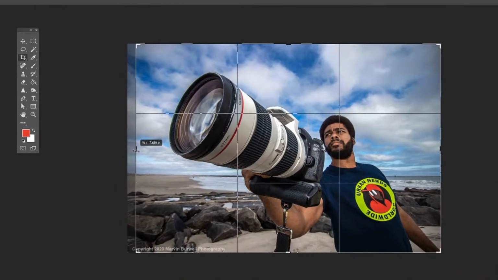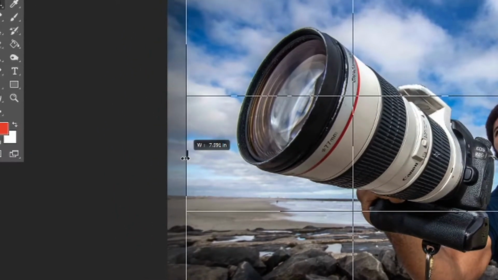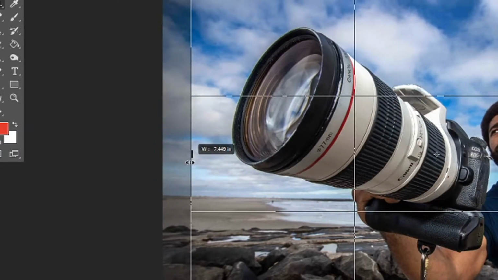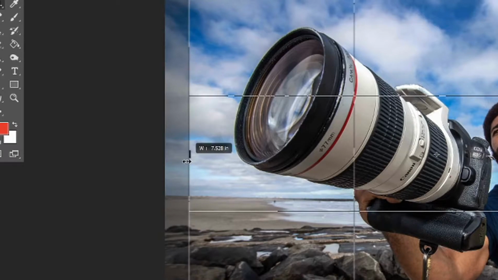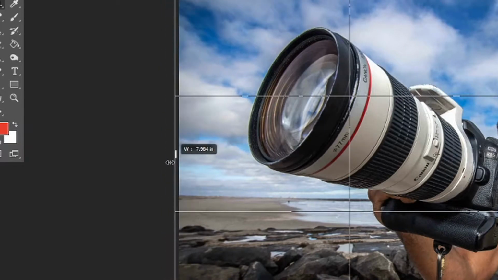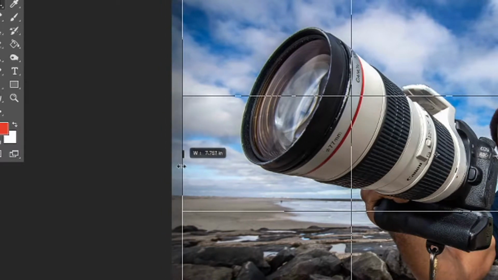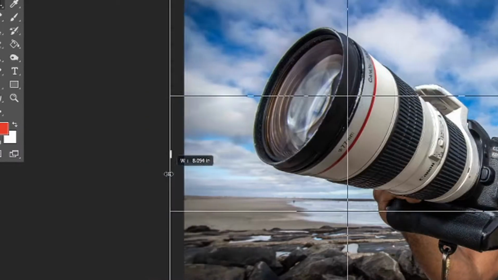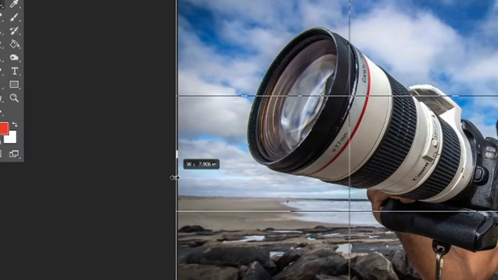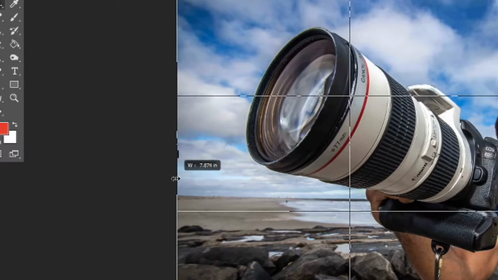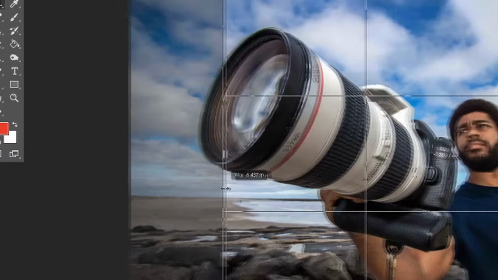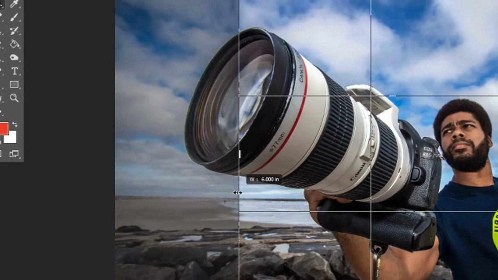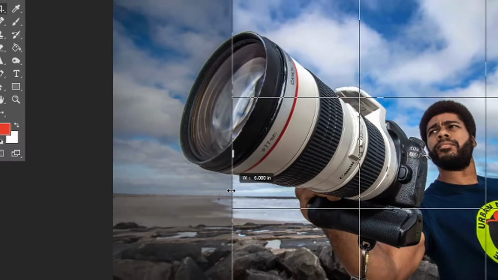And if you guys look while I'm clicking and holding, just up and to the right of where my arrow is, where I'm dragging from, you see those numbers? That W stands for the width, or how wide the photo is in inches. So if this were like an 8 by 12, I can drag the long side in and make it an 8 by 10. That's if I had to. Like right now, the edge of this one is about 7.8, 7.9. I can drag it in. And if I want, I can make this a 6-inch document going wide. See? Now the number says 6.000.